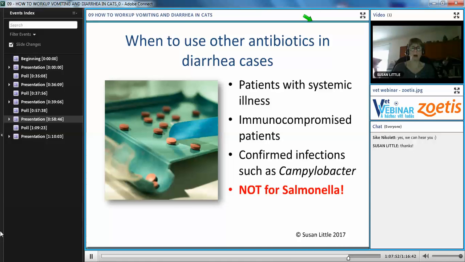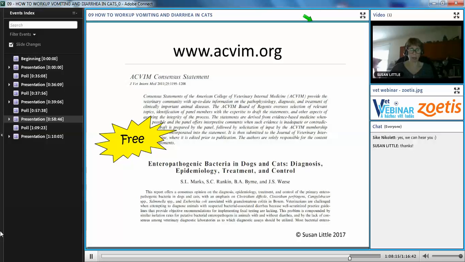And because we want to be cognizant of proper use of antimicrobials to avoid our increasing problems with resistance, to me you have to have a very good reason to give an antibiotic other than maybe metronidazole or tylosin to a chronic, especially a chronic diarrhea patient. You have to have a really good reason, in my book, to use antibiotics in those patients.